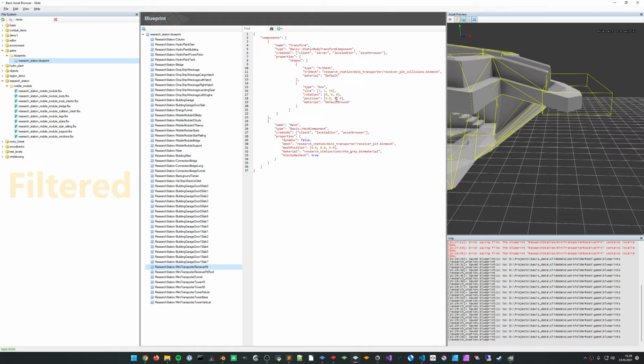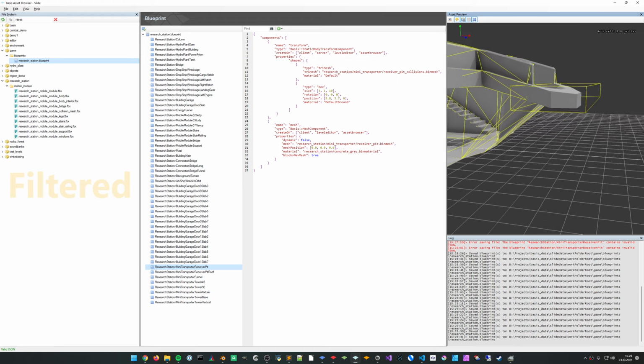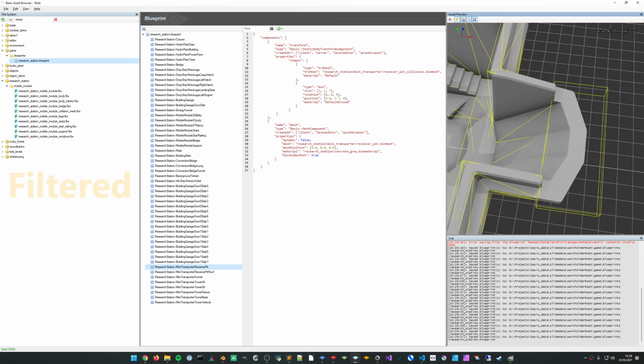So you can see that even though I don't have a dedicated editor for this, when you have this live update here, it's actually quite fast and easy to edit this stuff. That's why I haven't really bothered, and I don't think I actually necessarily will bother with a dedicated blueprint editor.